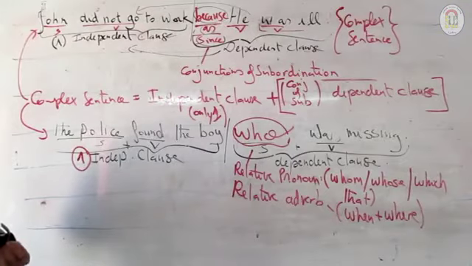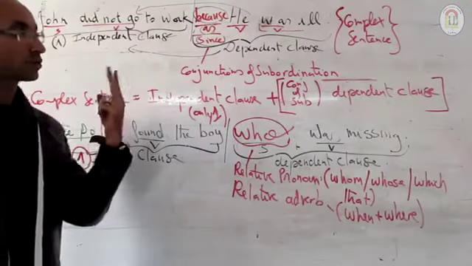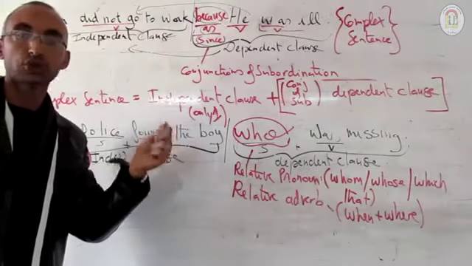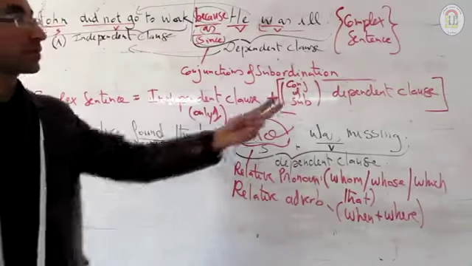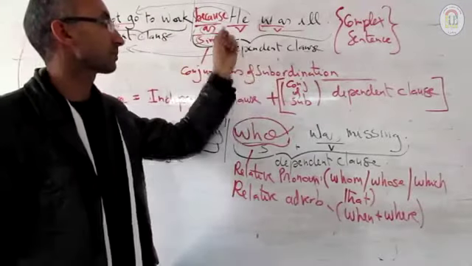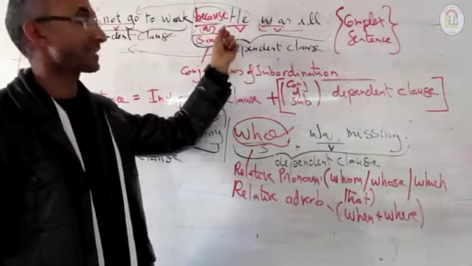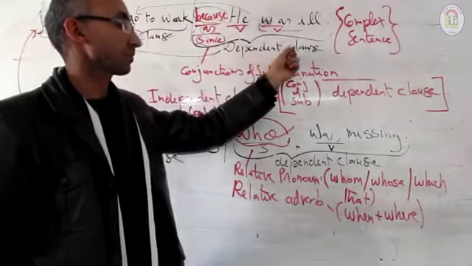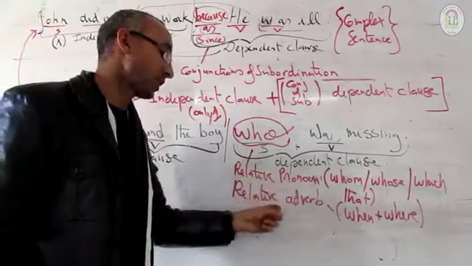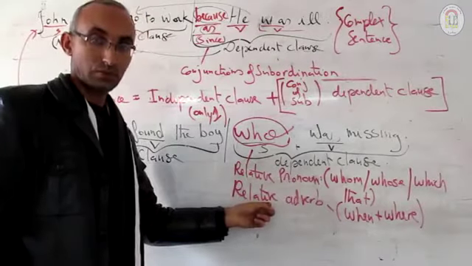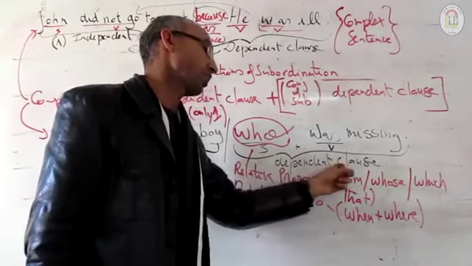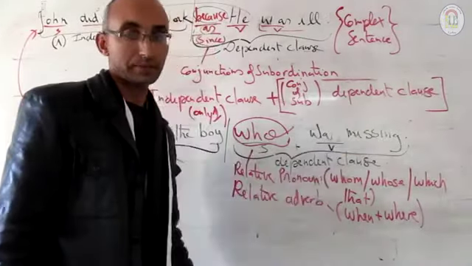Good. Until now we have highlighted two main joining elements, or two main clues and markers, for the complex sentence: conjunctions of subordination, always at the beginning of the dependent clause, and relative pronouns or adverbs, always at the beginning of my dependent clause or even clauses. Alright.